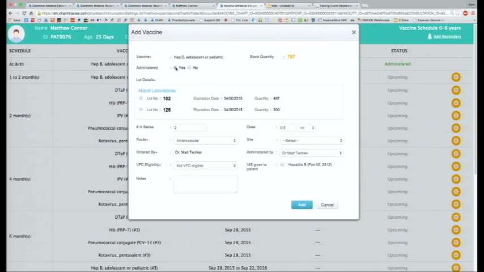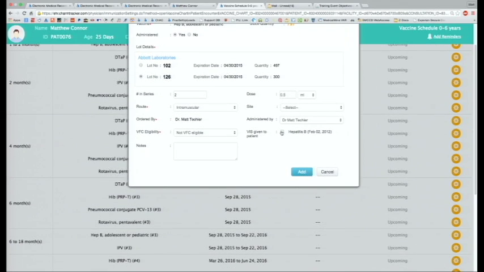From there, since I have the inventory component set up, it will show me all of the available quantities for that specific inventory item, and then it will also show every batch that you have uploaded for that vaccine item. So if you have multiple batches, they'll all be here, and you can check off the batch that you're adding to the patient. And then also you can check off that you gave the patient the VIS statement before you're giving them this vaccination.